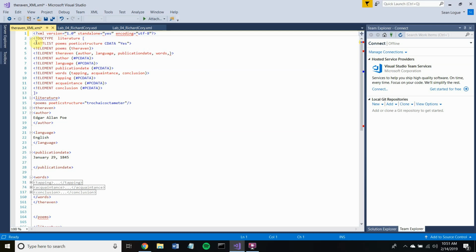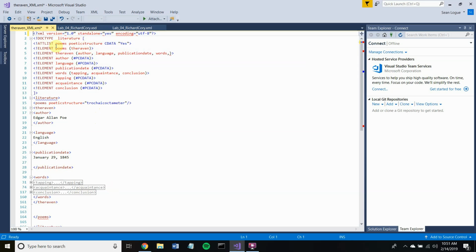So that's where I made mine, because with ATTLIST for an attribute, it's basically just saying that it's for the element poems. The attribute is the poetic structure, and that'll be conveyed in CDATA because it's just saying it's trochaic octameter. And then #REQUIRED meant that it was required. So if we had any future XML documents for different poems, they would have to list the poetic structure.